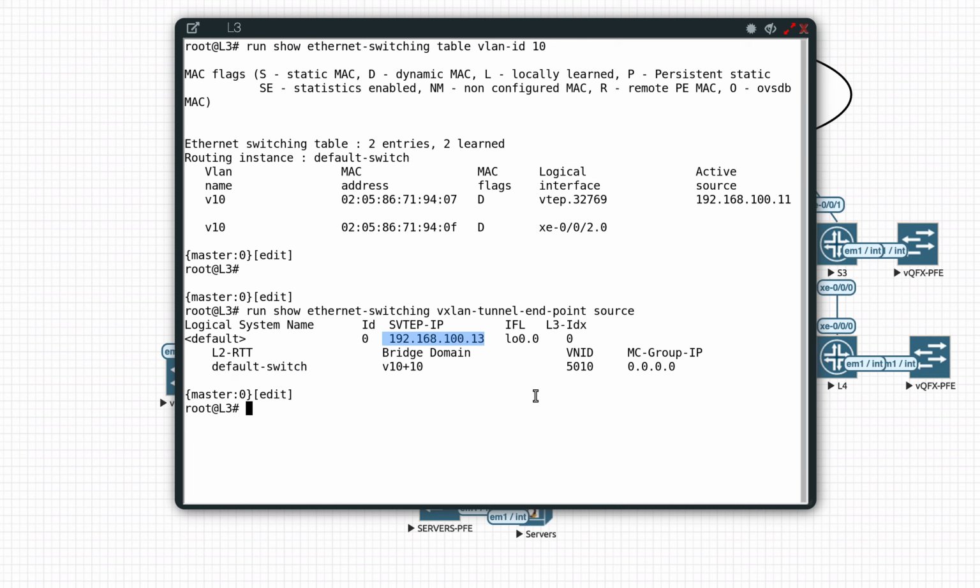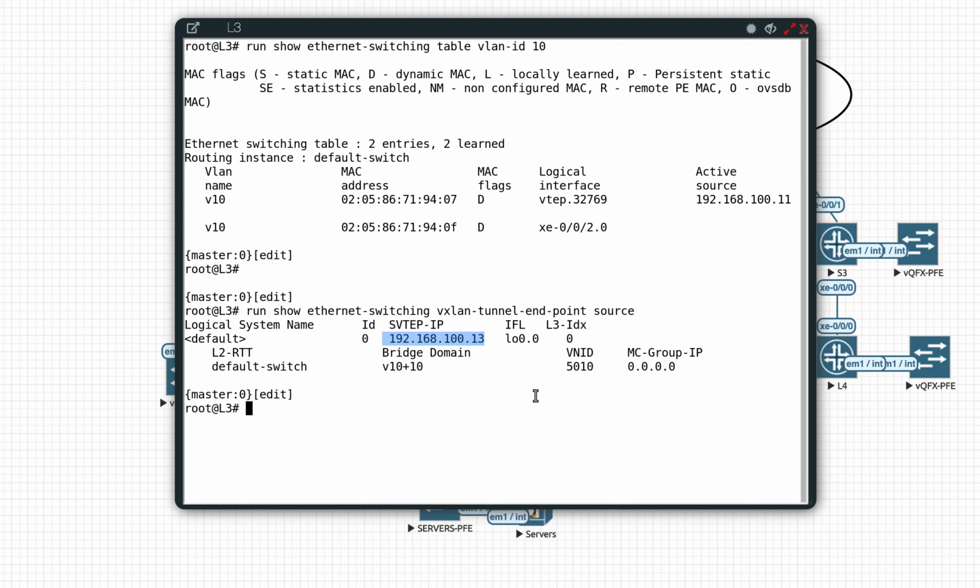One more thing we need to keep in mind is that the VLAN tag is not carried in the data which is moving from one leaf to the other leaf.